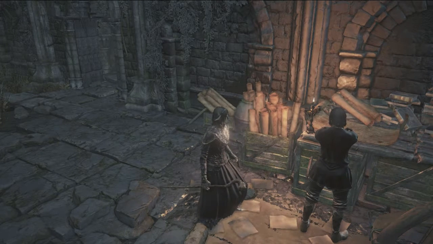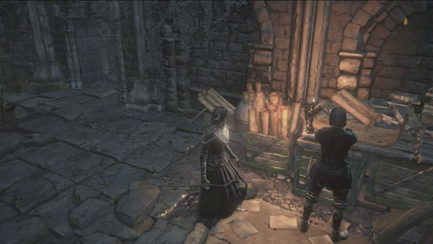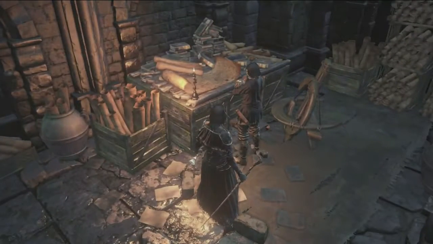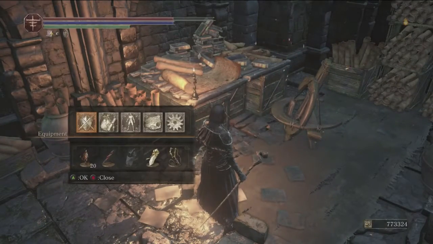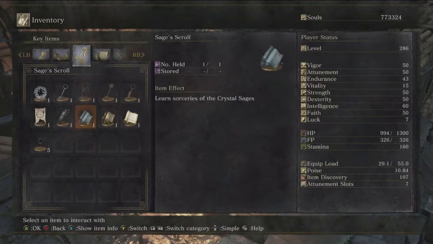In exchange in the form of... You want to make the promise? Once you agree, he'll teleport over to the Firelink. Now, I don't believe I have... Oh, yes, I do. So, these are 3 out of the 4 scrolls. This is the Sage Scroll, Logan Scroll, which is the NPC that I told you about earlier, the one that attacks you before getting the Jailer Ring. And this is the Golden Scroll.